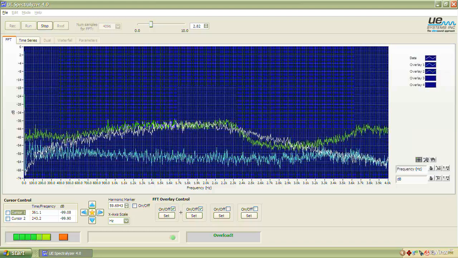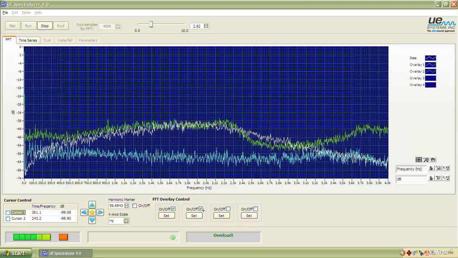Let's turn that number 2 off. So I'll come down here to the FFT overlay controls. I'm going to click on the check mark, and that turns number 2 off. Alright, number 1 is the white. If you notice, there are no harmonics left. Nothing's happening at 60 Hertz whatsoever, as opposed to the Corona. So I've got a good idea now that this is probably something other than Corona. I'd have to go to the time series analysis and analyze it further to make that determination.